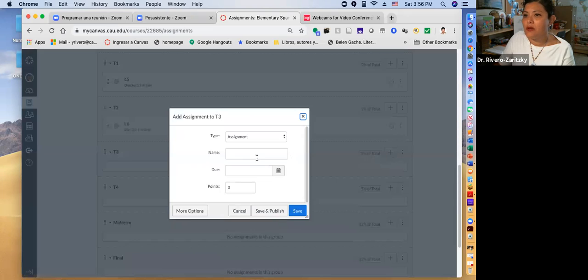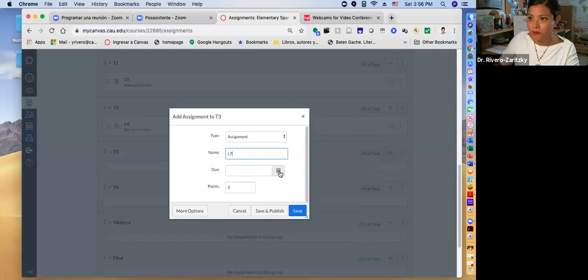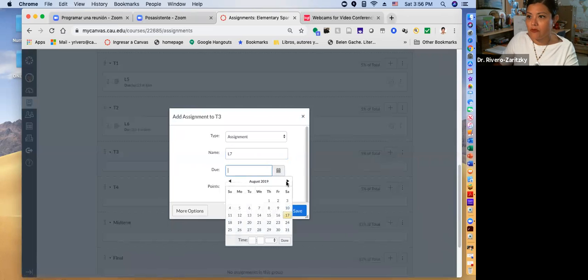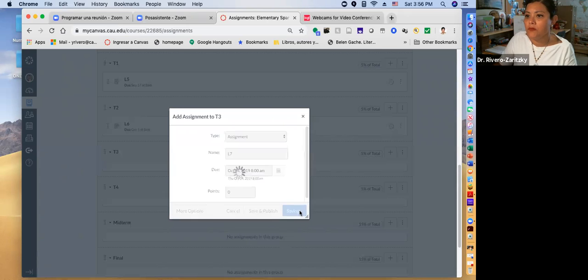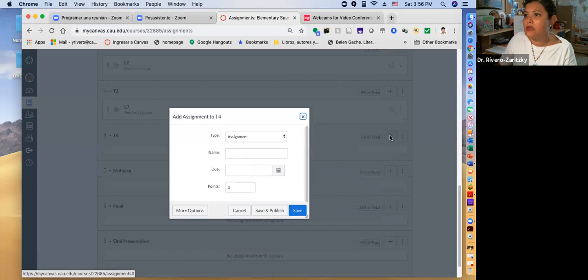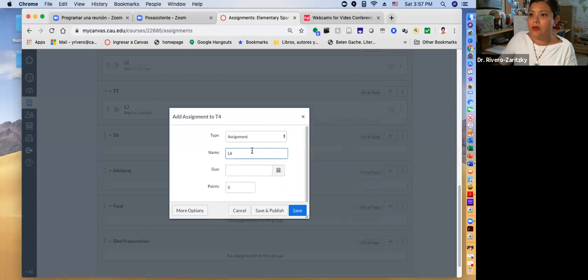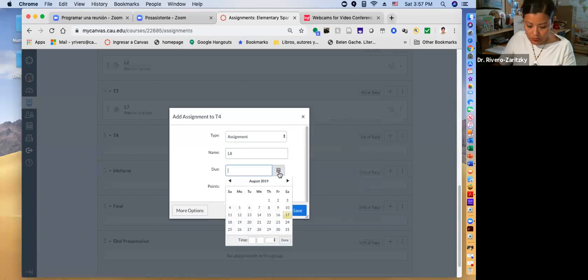And then you do this with lesson 7. And this is October 24. And you will see that I'm going to finish this in no time since I already have all the dates down. And last test here, this is lesson 8. And lesson 8 is Noviembre 12.